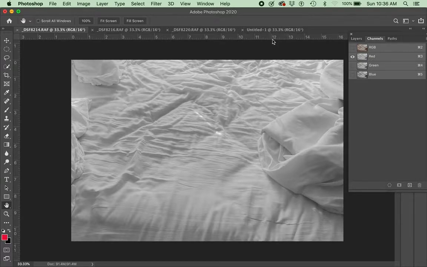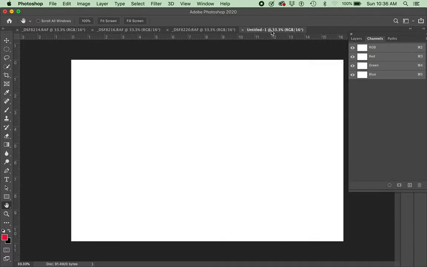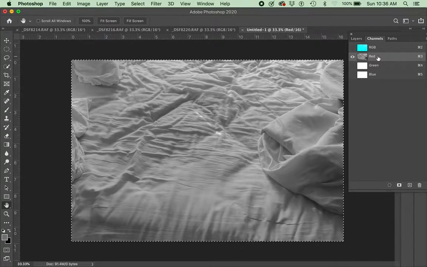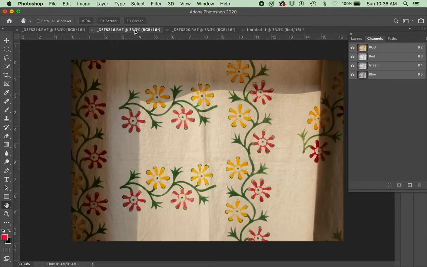And now I'm going to come over to my empty file, and in the red channel I'm going to paste, Command V, that image. Okay, I can deselect that. Now I'll come over here to the second image.